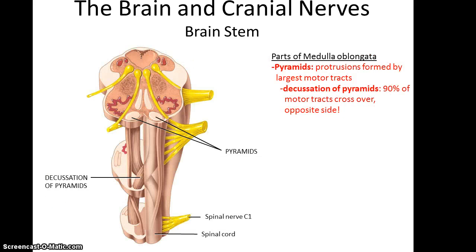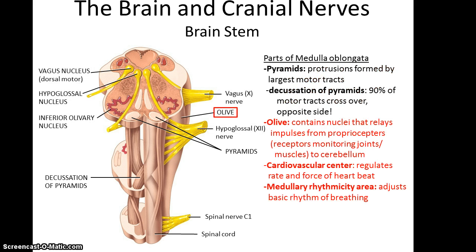If you look at the medulla oblongata, you see a few interesting features to it. It has what are referred to as pyramids, sort of these two columns on the posterior side of the medulla oblongata, and this is where most of the motor tracts coming from below the neck are arriving into the brain. And it turns out that in these pyramids you get what's called the decussation of the pyramids, where 90% of those motor tracts cross over, so that your left side of your brain is getting control of the right side of the body, and the right side of the brain has control of the left side of the body.